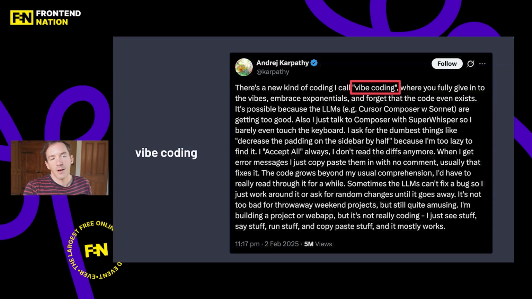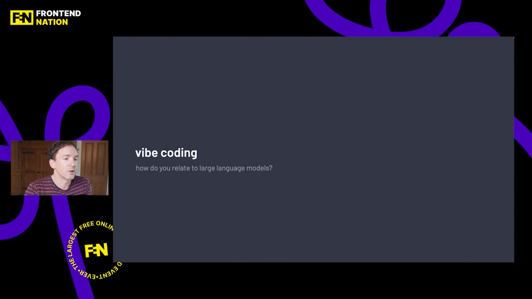And I think people now are not using it to mean this pure vibes approach, but there is an idea of somehow stepping back a little bit from the code that you're producing with an LLM. And I think it raises a question, which is a very interesting one, which is how do you relate to large language models?